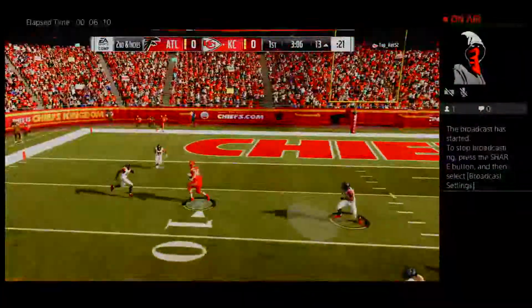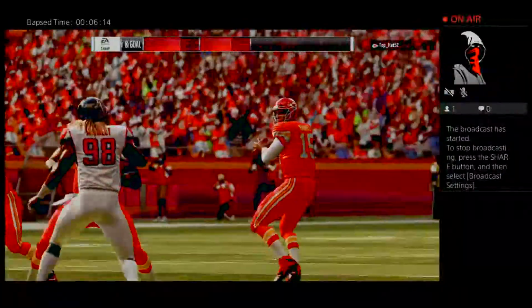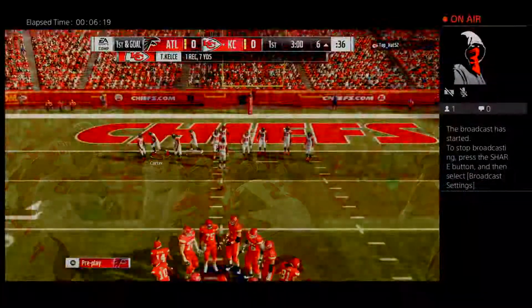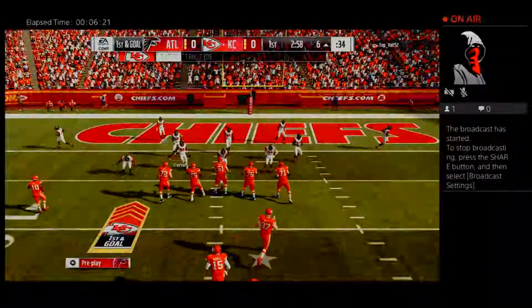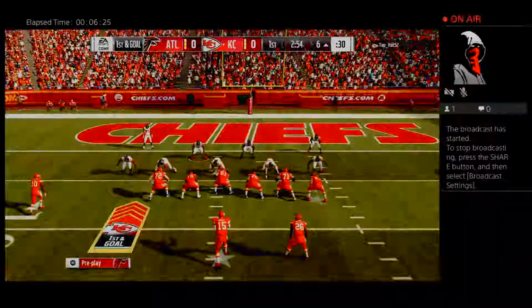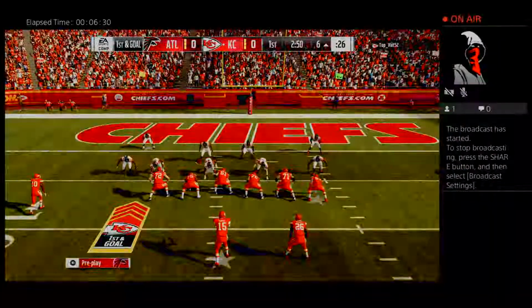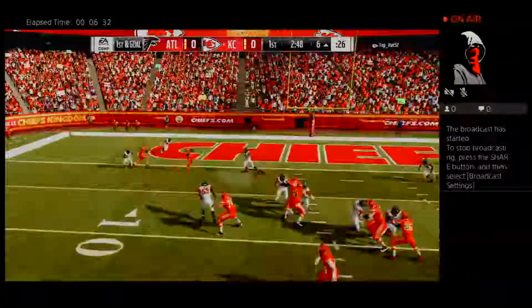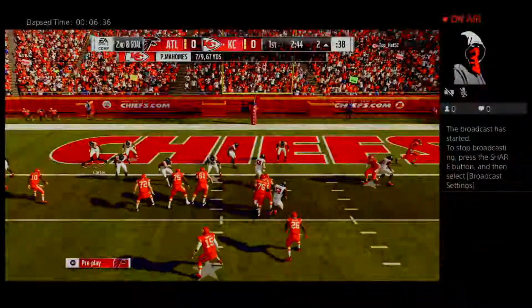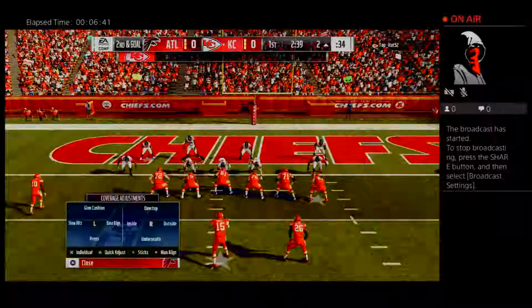Looking to throw is Mahomes. And he is caught at the 7-yard line. And he's going to be brought down just shy of the 5 at the 6. 7 yards on the quick slant and a first down. From the gun, it's Mahomes. And it's caught. And he's able to get it down to the 2-yard line. Nice job defensively to hold him to 4, and now it's 2nd and goal.